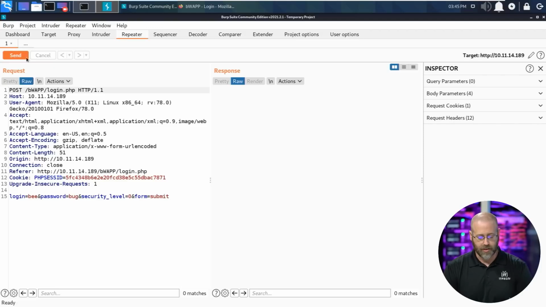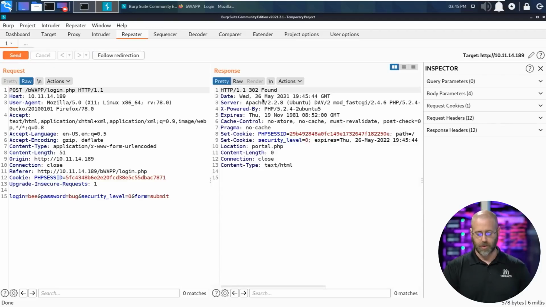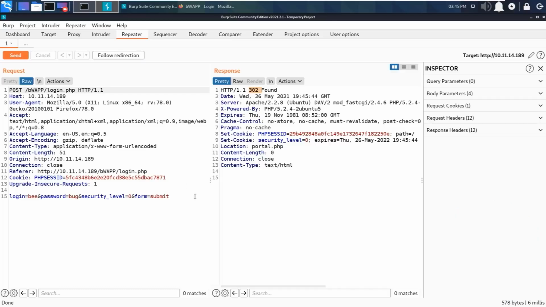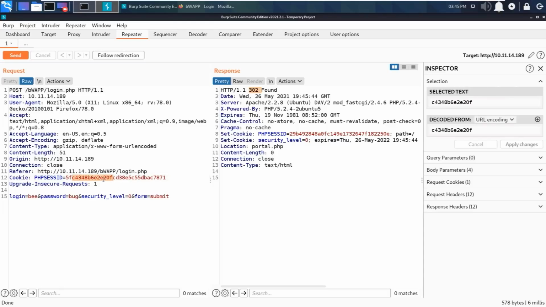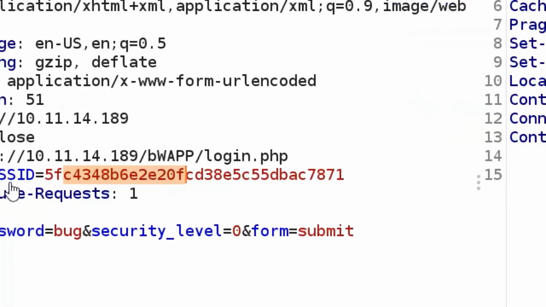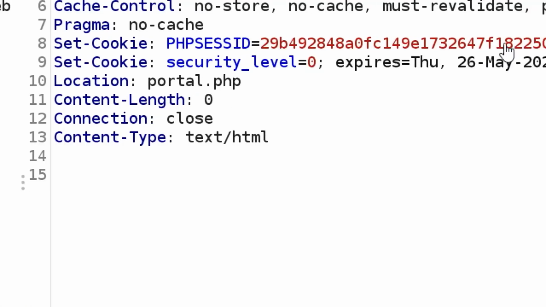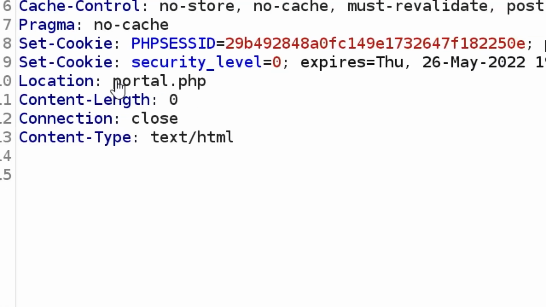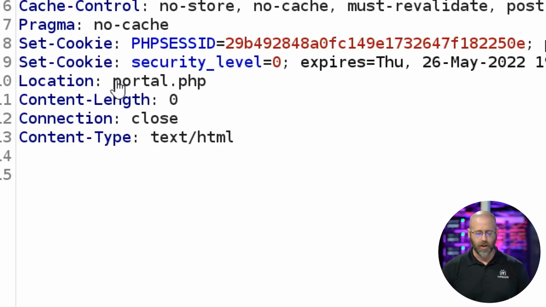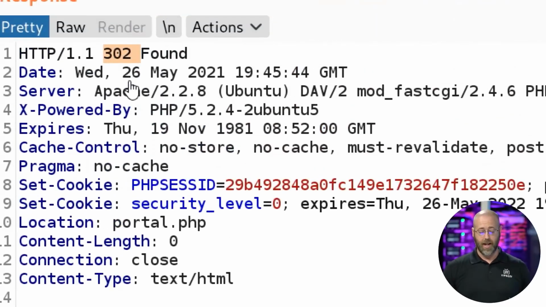So if I send this, let's see what happens. I get the response. I get a 302 not found here. And that's probably because I've already logged in and this is like a weird form. So it might not be able to work with that, or maybe that cookie is expired, that session cookie. You'll notice that you've got this 5 FC and then over here, the session cookie. That's the set cookie, not the session cookie. But there you go. And maybe there's some weird things happening there, but I got this 302. It's saying, hey, I didn't find that. Okay, that's fine. We're going to play with this a little bit more.